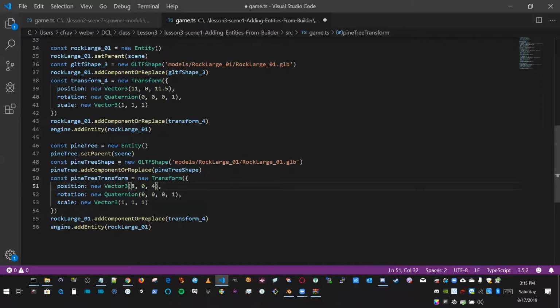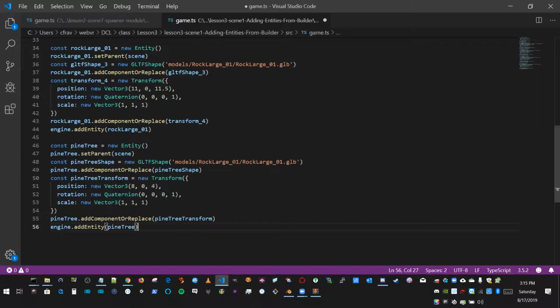And now I need to, this is the entity name again here, and the transform name, which is this guy. I'm just double clicking on these to select the whole thing and hitting Control C. Double click to select the whole thing, hit Control V to replace it. And then I want to add the pine tree, Control C, double click, Control V. That's what I'm adding to the engine. So other than the GLTF model path up here, everything now has been updated. There's no references to the previous variable names of the previous items.